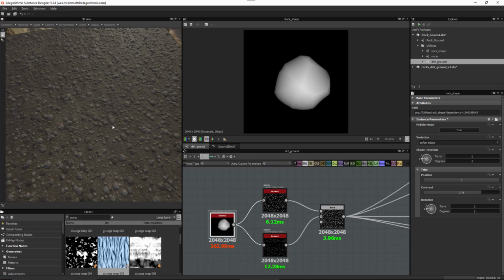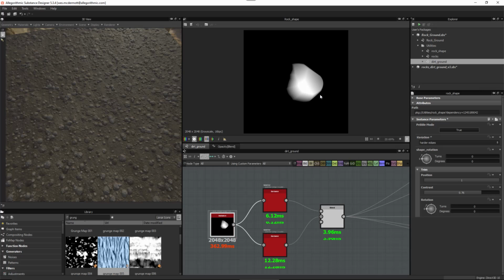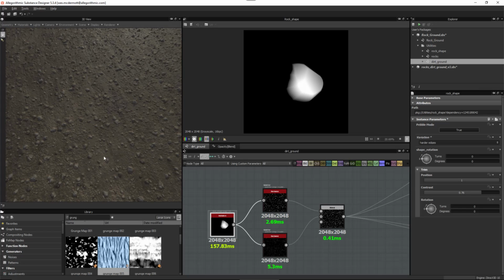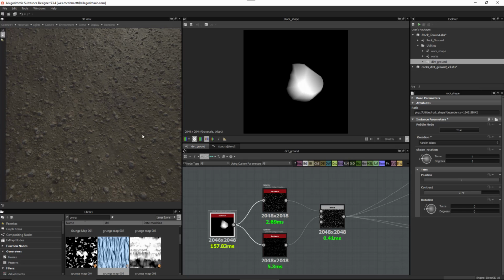So here in this material, you can see that this more rounded shape is producing these types of rocks. And this is okay, but for the type of ground that I wanted to create, I wanted to have a bit more of a sharp edge here. So that's why I created this harder edges version of this. And to me, this just looks a bit more varied in the surface and gives the rocks a bit more character. And so like I said, let me just show you how I did this.